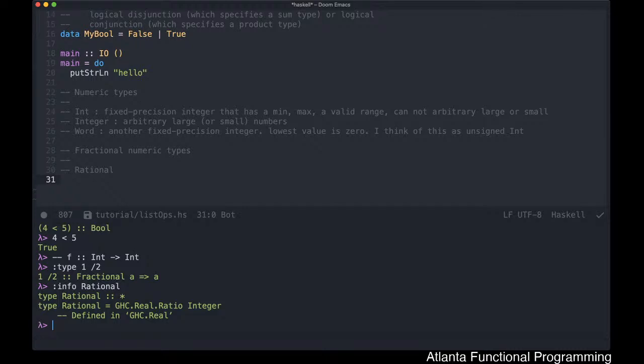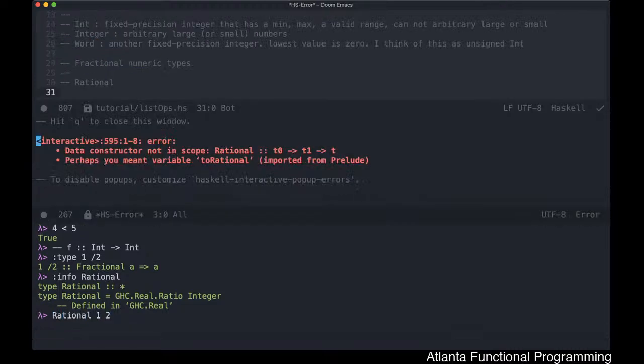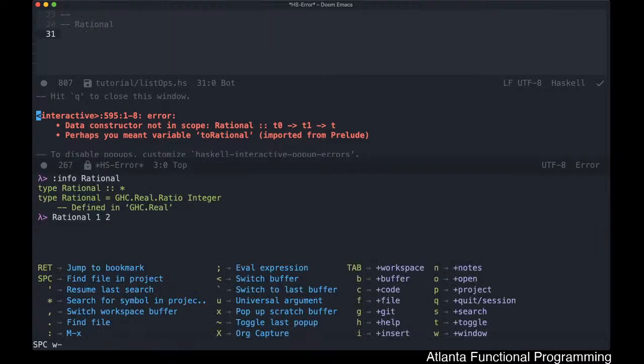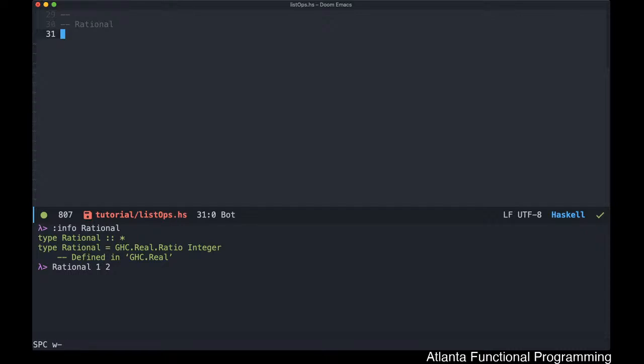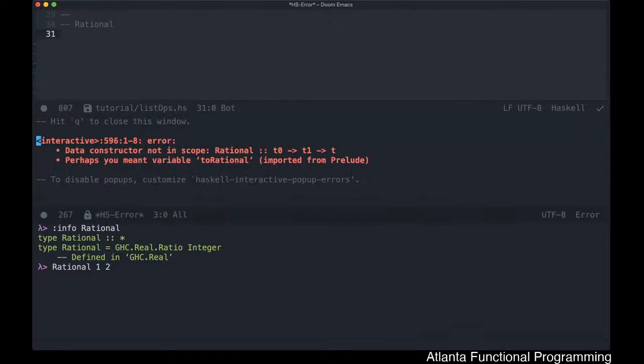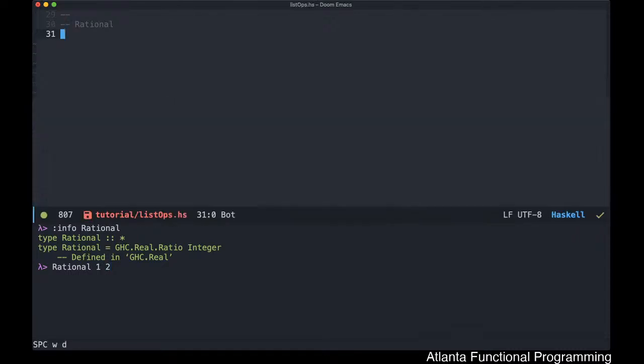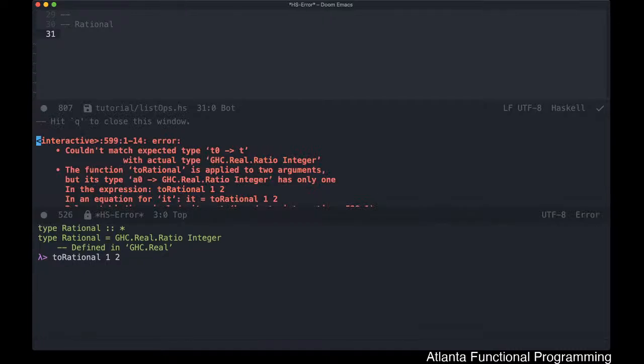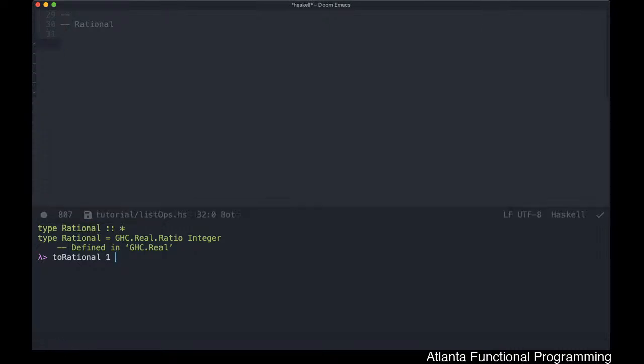Okay, let's see if I can do this. Rational 1 2. There is no data constructor in scope. Perhaps you meant what? % Rational. Okay, so some of these types have constructors already built for them.